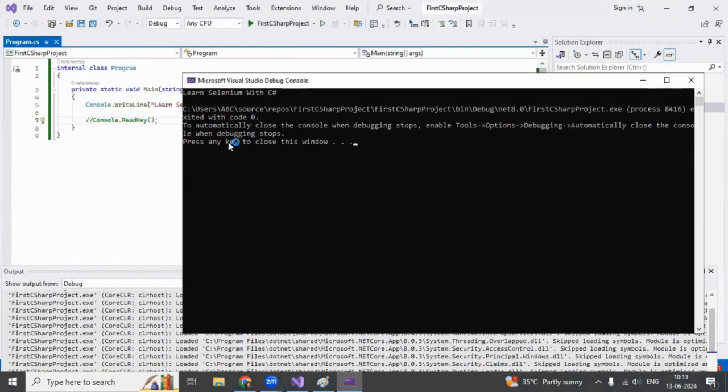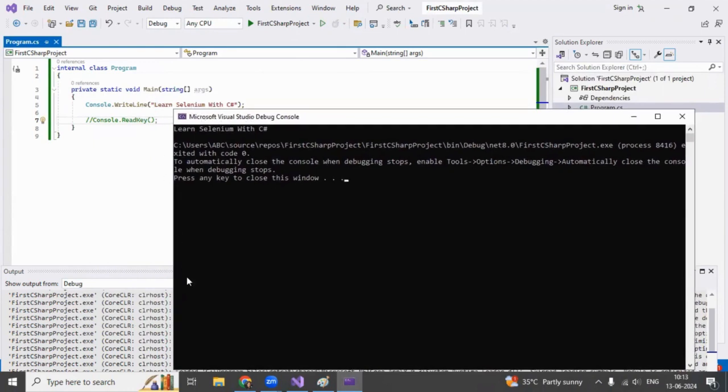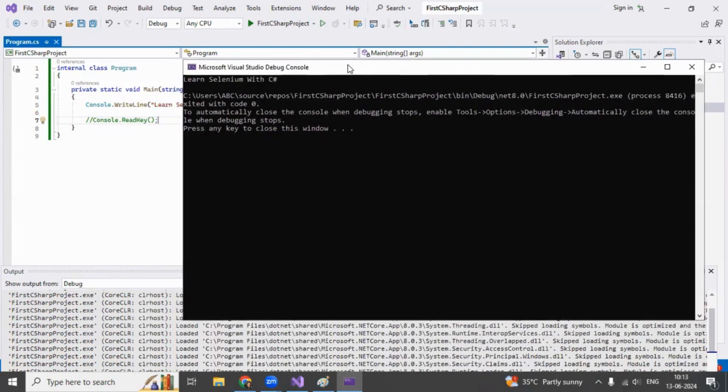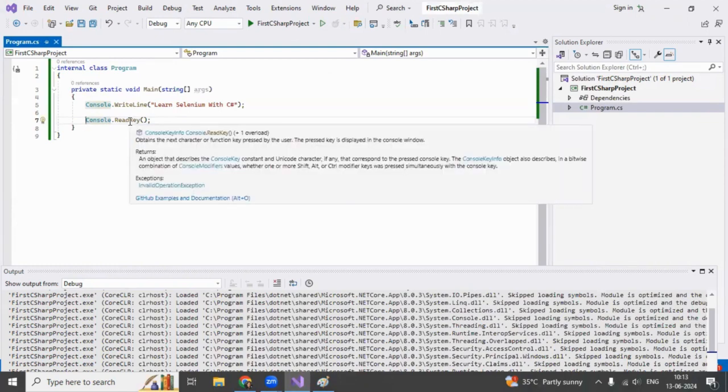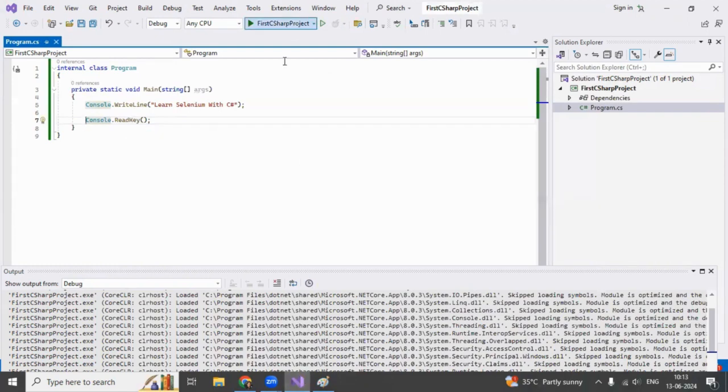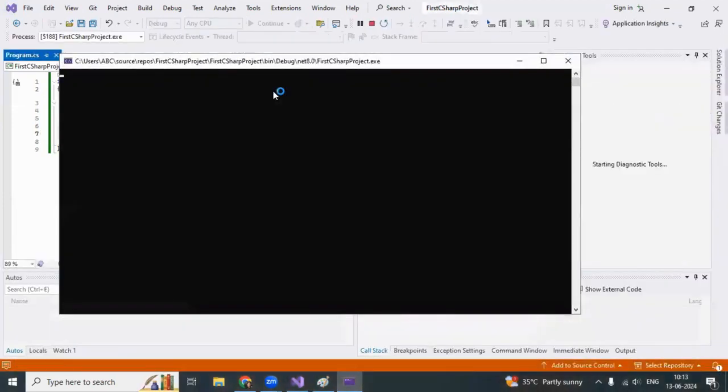This window is known as the console. Sometimes what happens, this window will not stop. It just vanishes away on some computers or screens. To avoid that, we use Console.ReadKey to see how our code is executing.